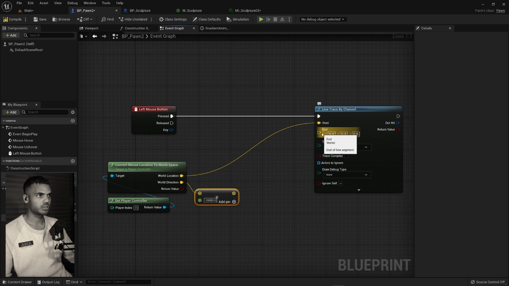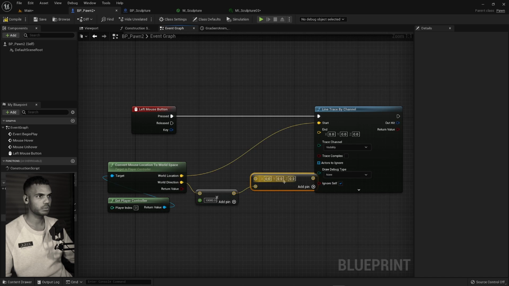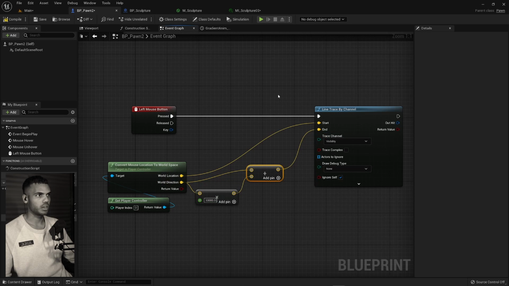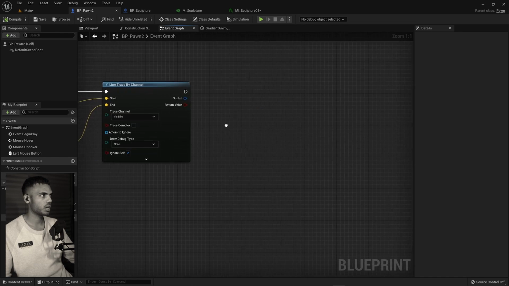And then because this is also a vector, we need to add these two values. So drag out of this plus, I'm gonna drop this pin to there. So we'll add the distance with the direction to make a vector and then drag that into our endpoint. Compile, save. So now we have a line trace going out.